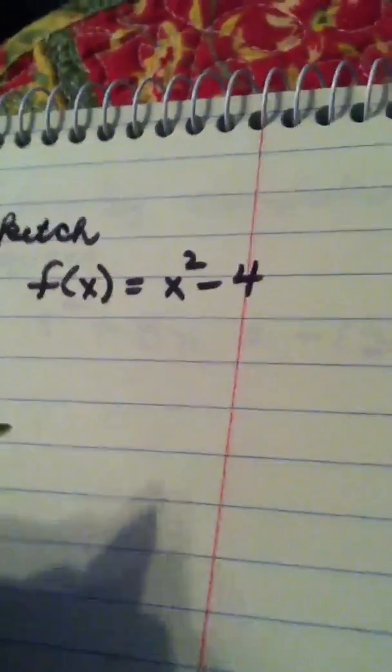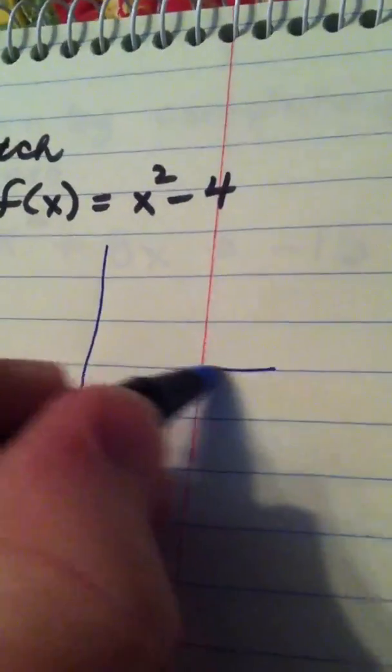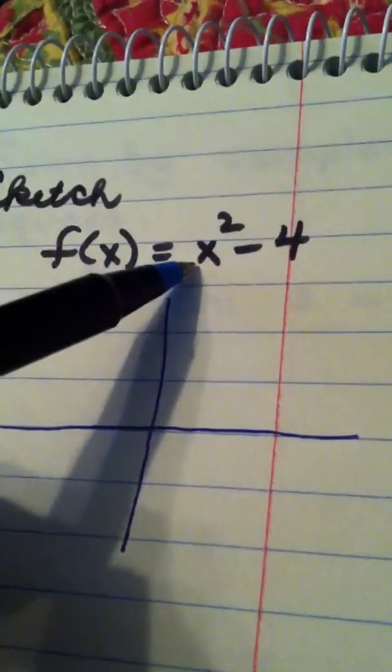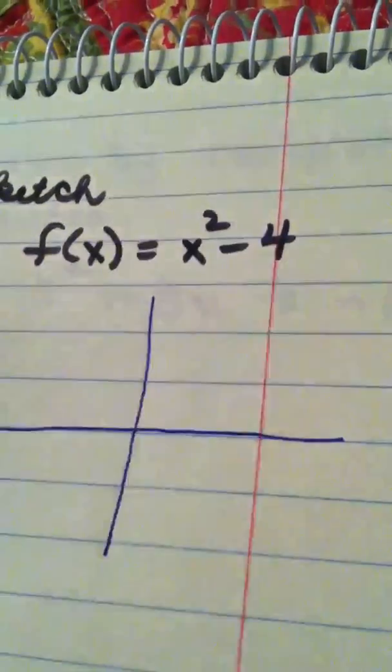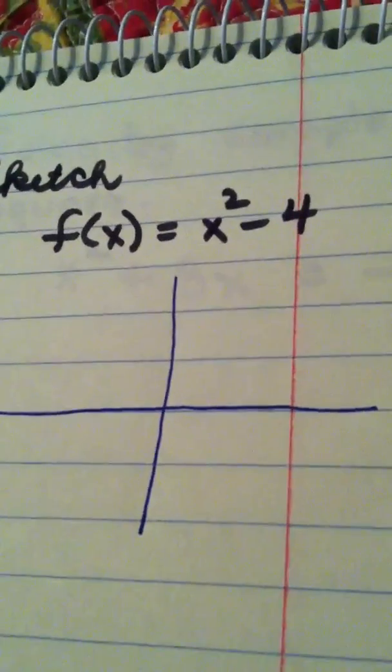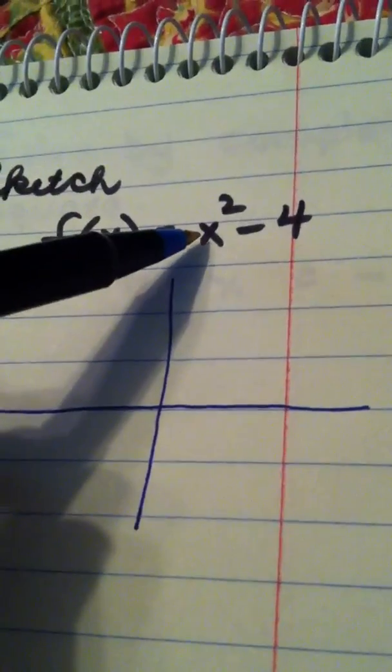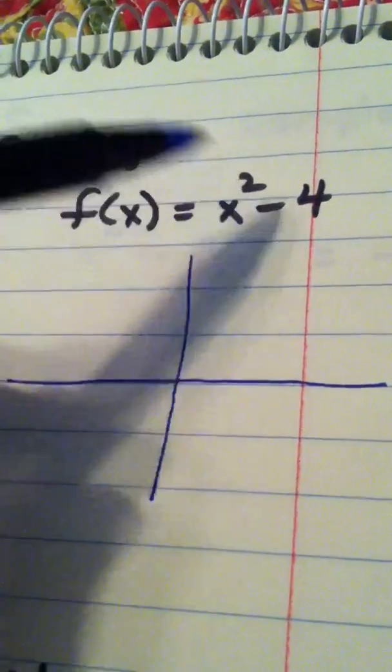The way I'm going to help you understand that is the first thing I'm asking you to do is to sketch a graph of the function y equals x squared minus 4. Now, I hope you really don't even need a calculator to do that. You know that x squared is a basic parabola, and minus 4 tells me to drop it down 4 units.